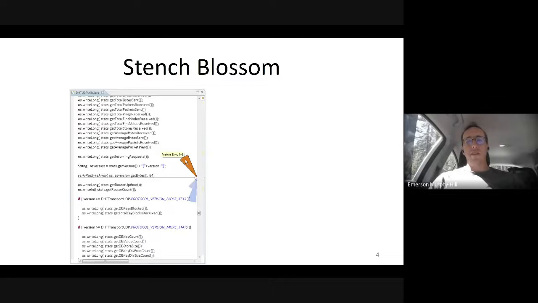Each little petal on the flower on the left represents a different smell. When you mouse over, it tells you what smell it is. If you've used it for a while, you remember roughly where each smell corresponds. Feature envy is the one that's moused over right there. It's at the right of the editor, so it's intended not to be in your way, and to be ambient and there at all times.